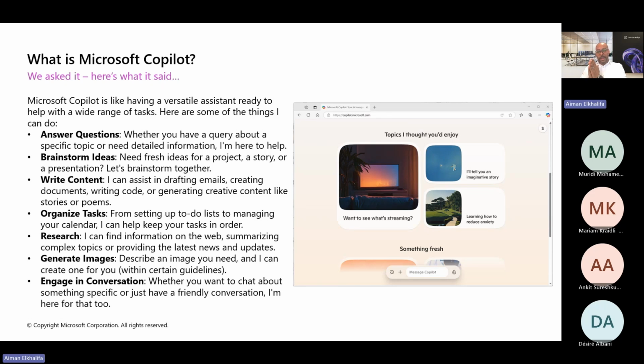On top of this, Microsoft is adding Copilot as a layer, as an interface. That's why we call it the UI for AI. So through Copilot, you will be able to access not only OpenAI, you're not married to OpenAI, you can access other AI models as well.